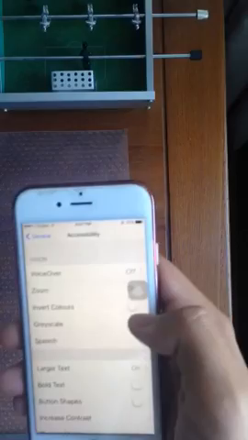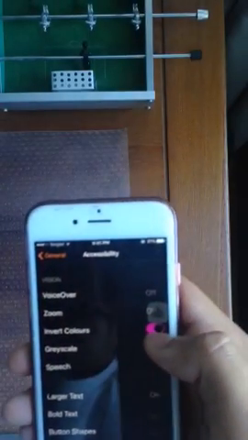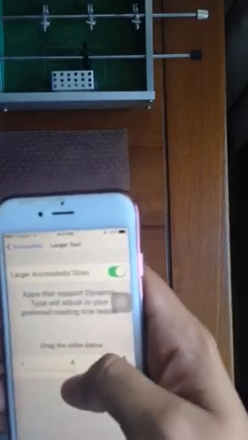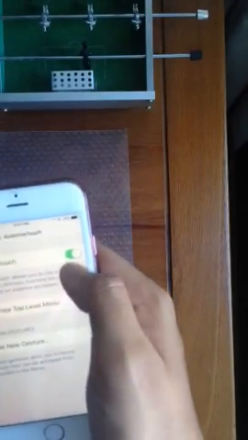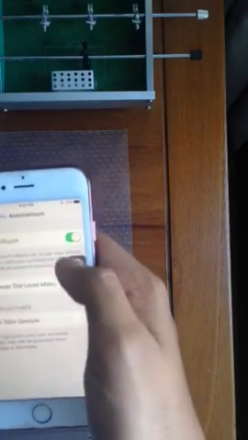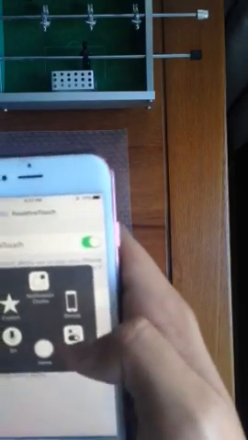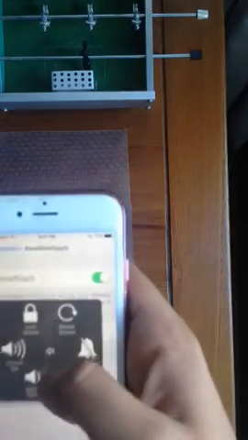Now we're going to go to accessibility. In accessibility, there's invert colors, which inverts the colors of everything, for colorblind people. And there's large text, which allows people with eye problems to read easier. And then finally there's the assistive touch. Assistive touch basically is this thing, and it gives you options like home, Siri, custom, to make custom options, and many other things. And you can even turn your volume up and down just in case these buttons on the side of your phone do not work.